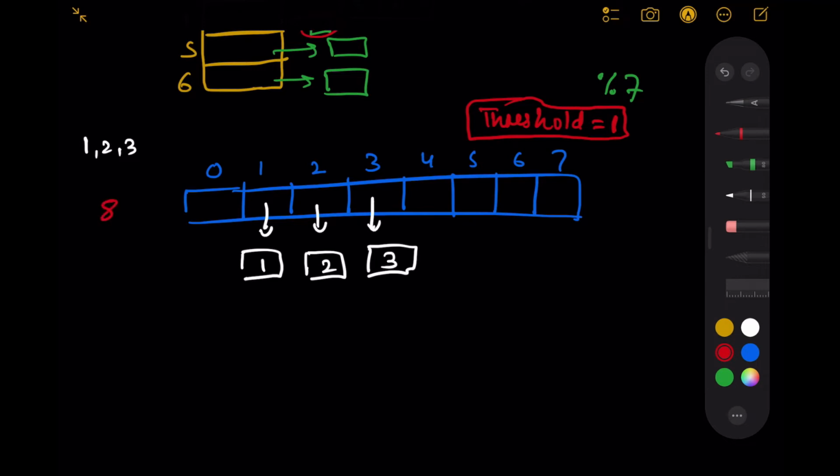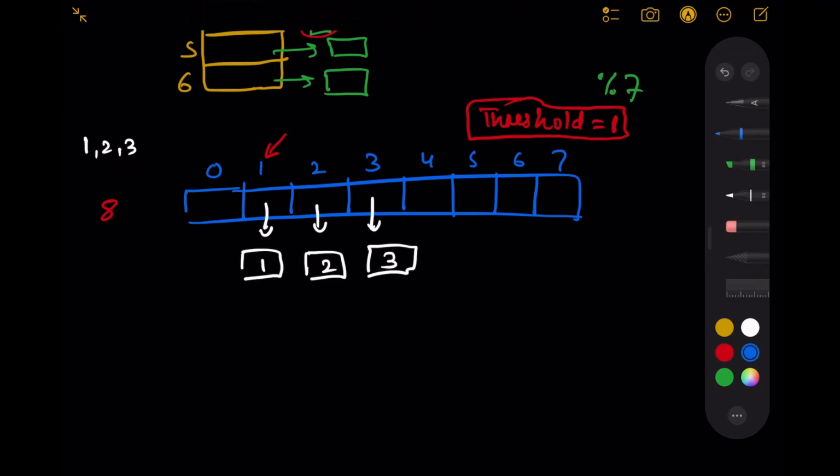So now let's say that we got a query and we need to insert 8. Now if we are trying to insert 8, we know that this 8 is actually going to go inside the bucket for index 1. And in that case, the size of this bucket will become greater than 1, which is greater than the threshold. So now we need to do our processing, and the term for the processing or the technique is called rehashing. So we can say that we have to perform rehashing now.